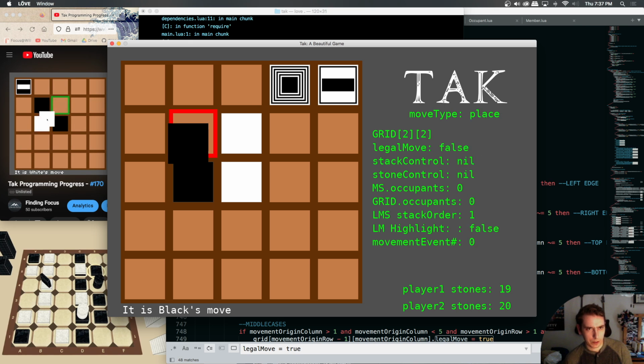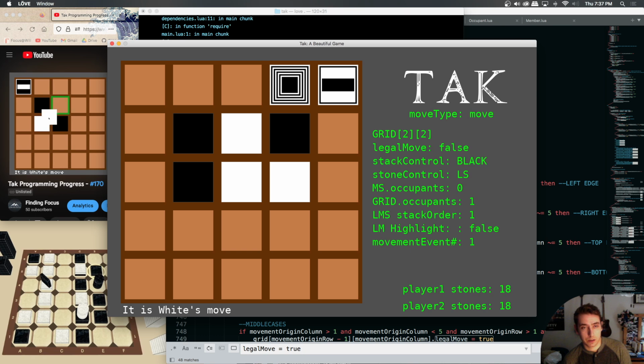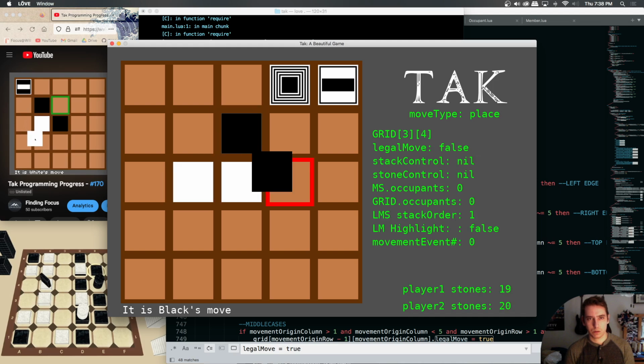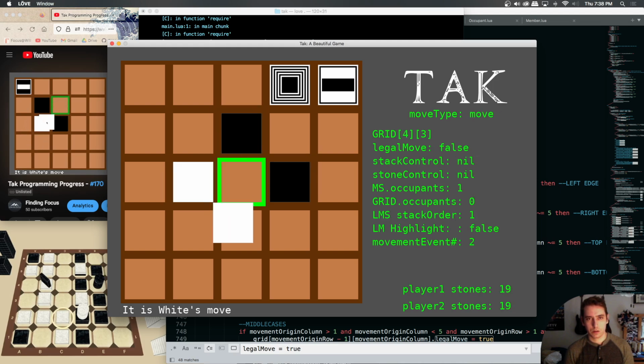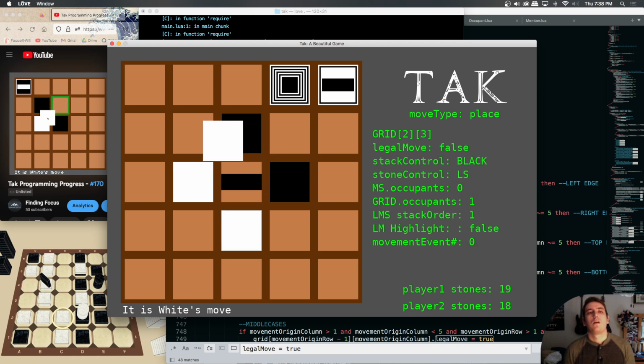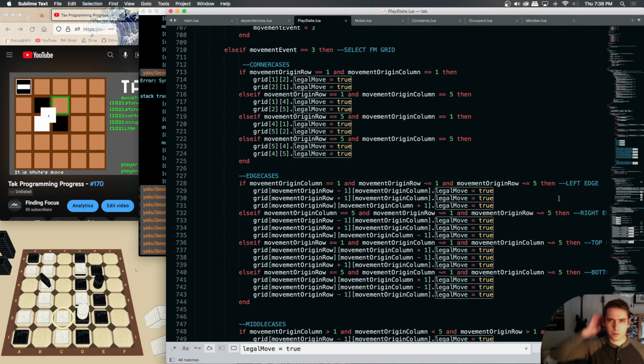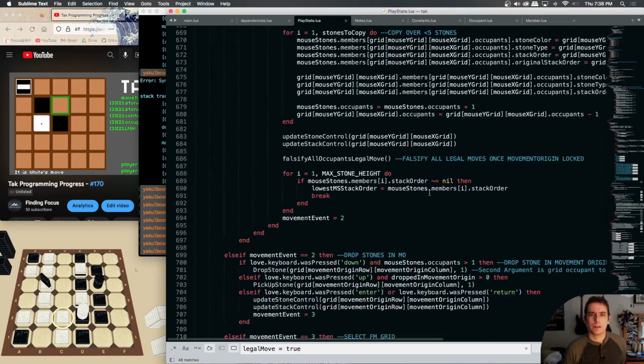We're having the problem where if we swap, geez, why is it like that? Because look, it's white's move, and we're in a move type move, yet nothing is a legal move. Why? Was that in a move type movement event 2? Okay, then swap out of it, swap back to it, still works. Swap out of it, swap back to it, still works. Swap out of it, place it, now move type move, and now it's busted. So it's a movement event 1 because we need to select a stone in our control, yet nothing. That's so weird, right? I don't know why that's happening.